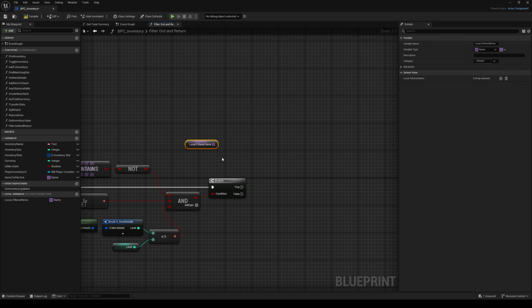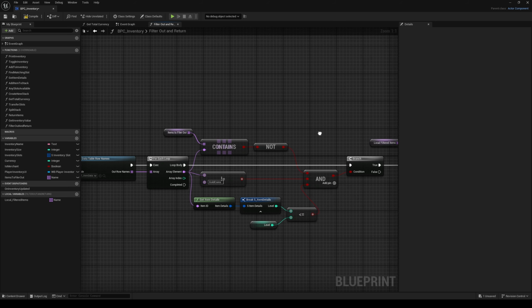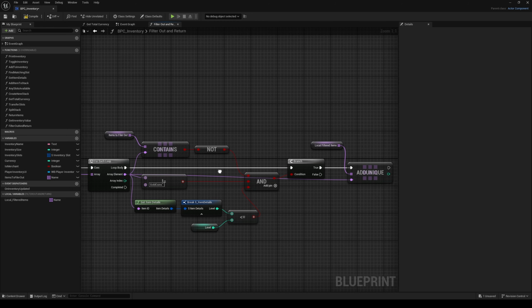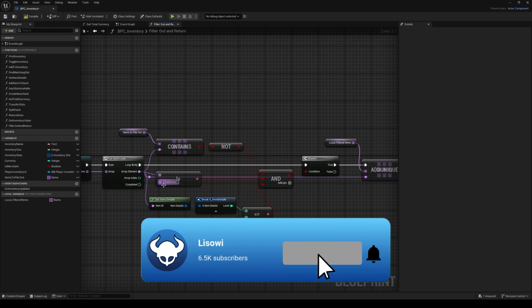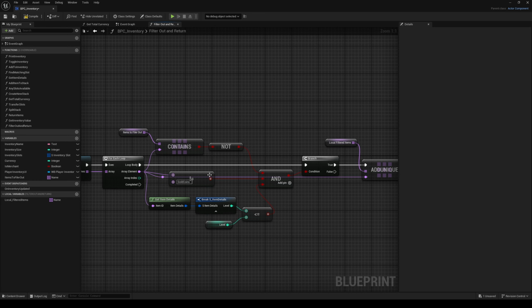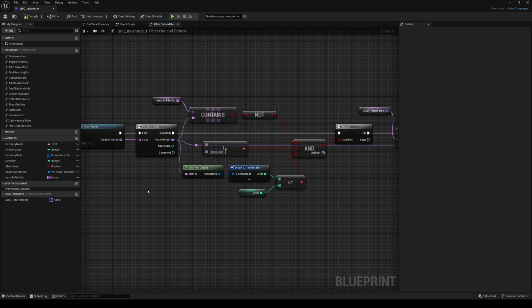So we'll get it. And if it passes all the checks, we'll do add unique. And we'll have the item ID come from here. Let's clean this up a little bit as well. There we go. And once you're happy, we then want to go and complete it.